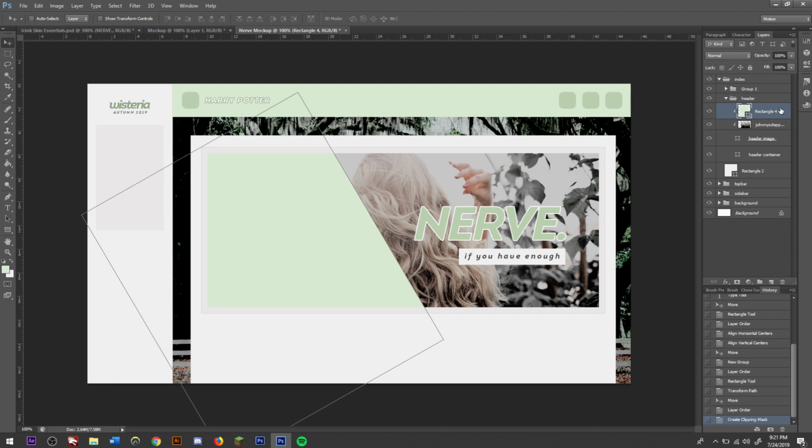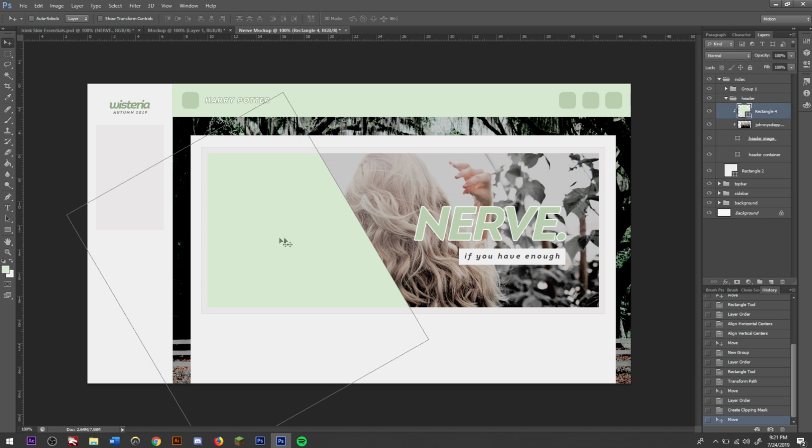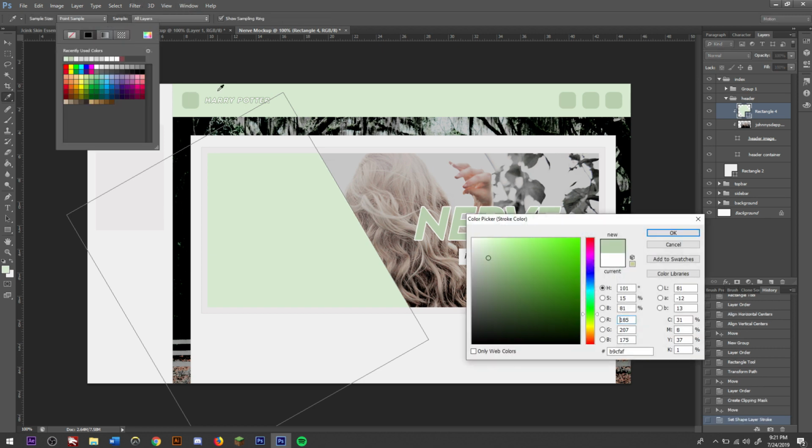Now, I like to have a little bit of transparency between this just because I think it looks really cool. You don't have to do this if you don't want to. I just prefer it. But if you're going to change the opacity of this or change it to make it look more transparent, make sure that you change the fill and not the opacity. I'll show you why in just a second. So just want to click the rectangle tool, add one to it, and then you can add a border. It can be that dark green, maybe make it a bit darker just so it stands out a bit more.